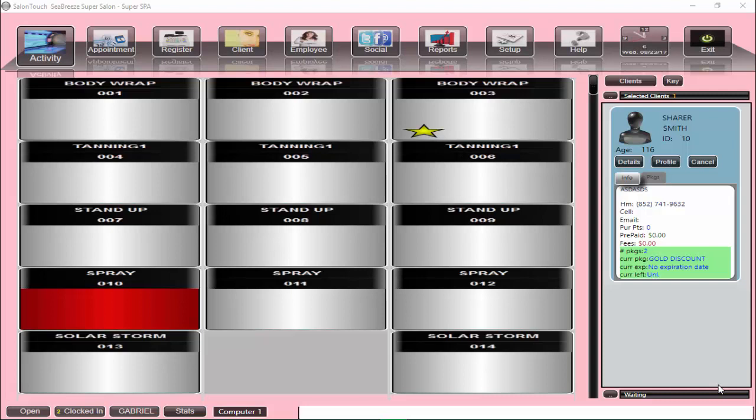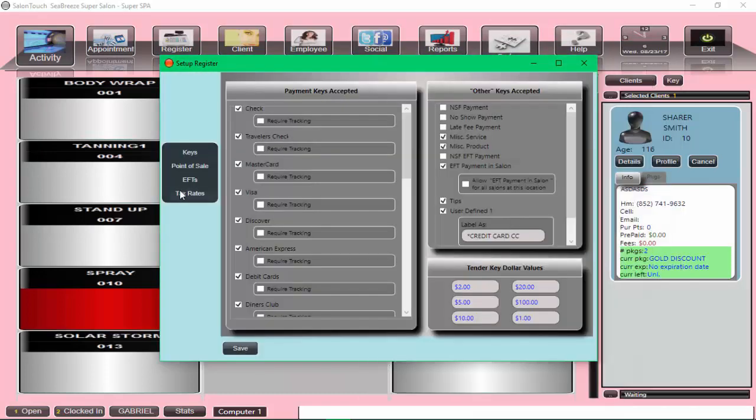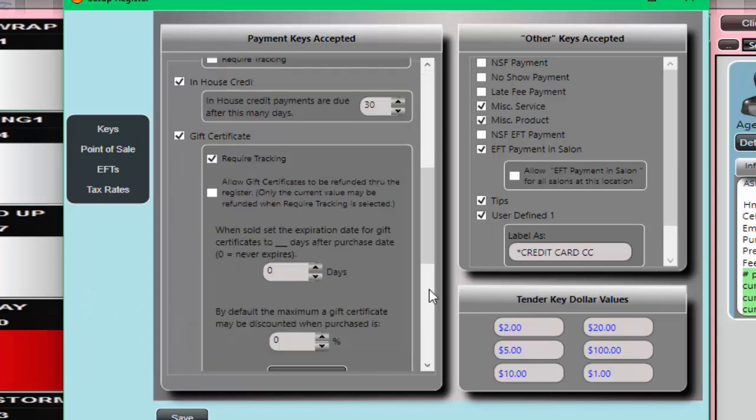Now if you're a brand new salon or a new employee, you may want to check a couple of things beforehand. First of all, let's go to the setup, to the register, and make sure that the taxes and things like that are properly set up. In our case, the methods of payment like accepting a check, MasterCard, Visa, Discover are all checked. So that looks pretty good. The tender keys have been set. So make sure that this is all set properly. If there are other videos that tell you how to go about doing this, or the manual is a good place to look up some of the details.